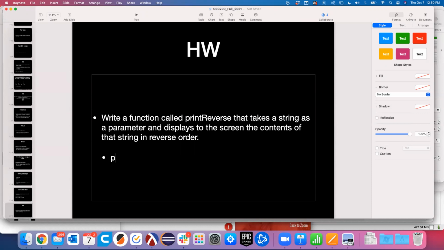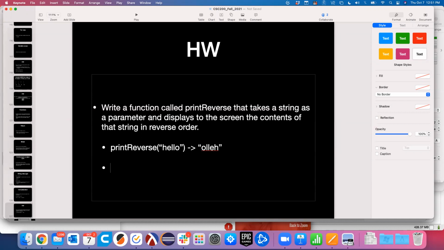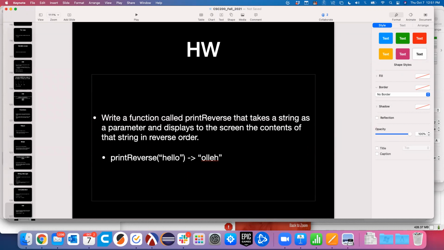For example, if I called print reverse on hello, it should display to the screen that. You can either put it all on one line, or you can put it on multiple lines, doesn't matter. I want you to practice working with strings now, writing loops that go through the string in the right way to ultimately get the values of the string in reverse order.